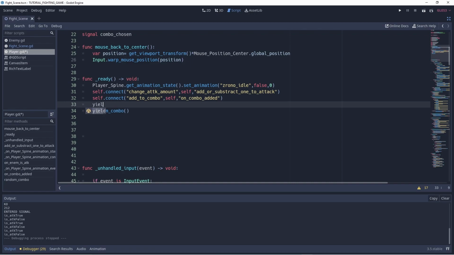So we're going to yield, and in yield we are going to write get tree, then create timer, and this timer will have just 0.5 seconds, which is okay. We don't need more, okay? And we are going to say timeout. This timer will be created, run, and time out. Then we access the random combo, and you will see what happens.